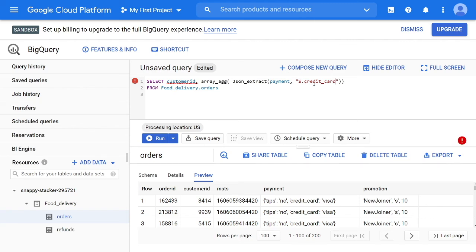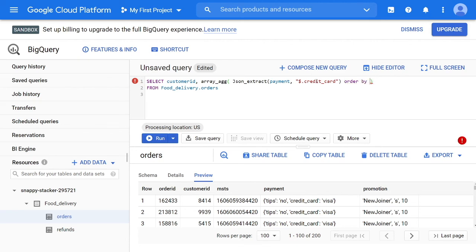Now we have an optional argument with which we can indicate how to order the information. Indeed, this function can take a set of values and put them in an array, and you can specify with the expression order by the way you want to order.